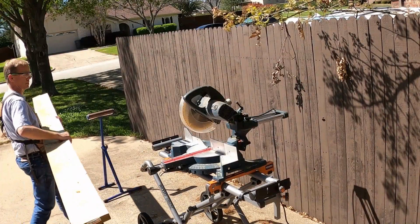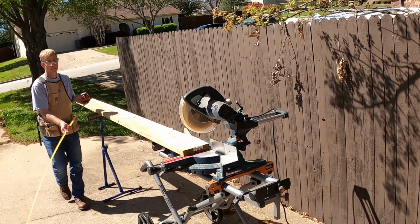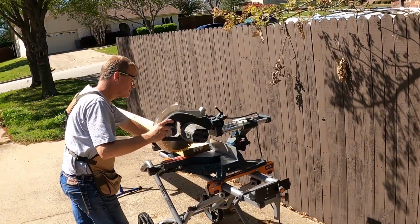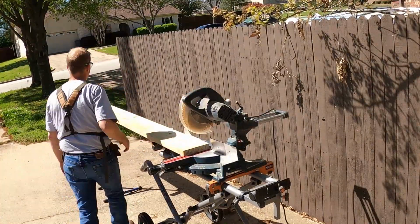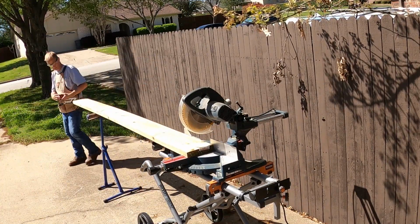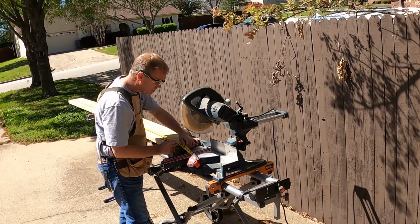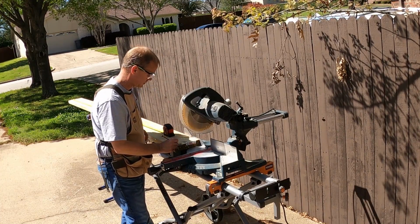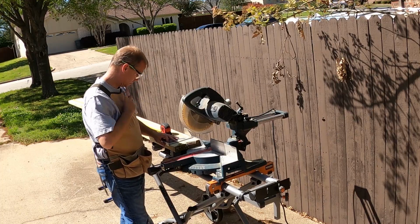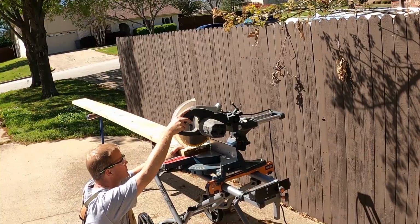So we're going to go ahead and we're going to cut our lumber to length. So let's go ahead and get started. Okay, so this project requires 8 boards, and these boards are 2 by 8 by 10 feet. Now, when you buy your boards, it's going to come longer than 10 feet. It's usually about a half inch longer. So what I'm doing here, I'm taking off a little bit at the end so I have a nice clean square end, and then I make my measurement to 10 feet and I cut that bit off as well. So I have a nice square 10 foot board, and I'm doing this for all 8 of them.